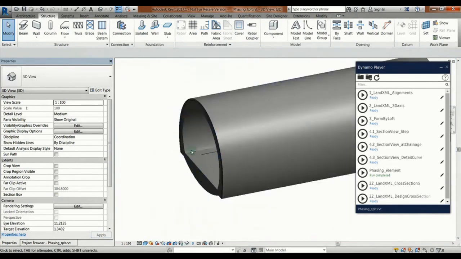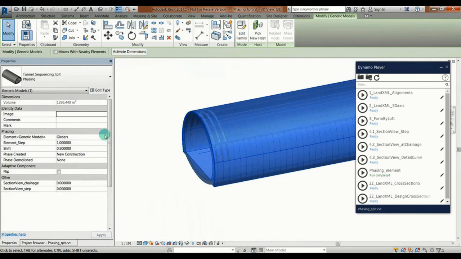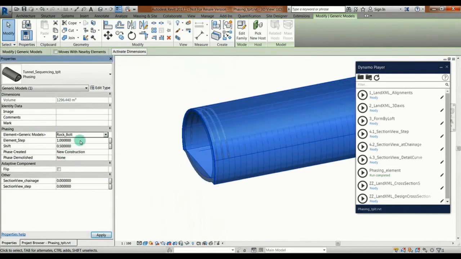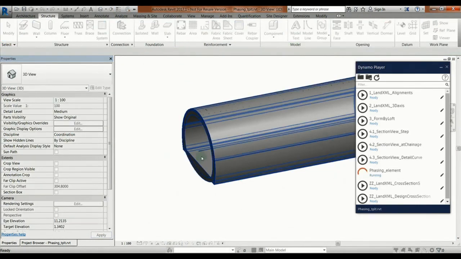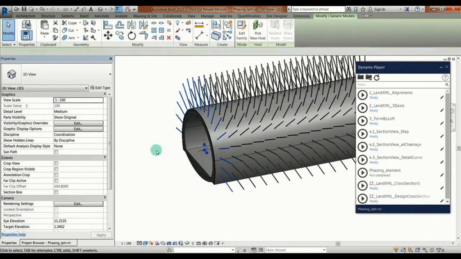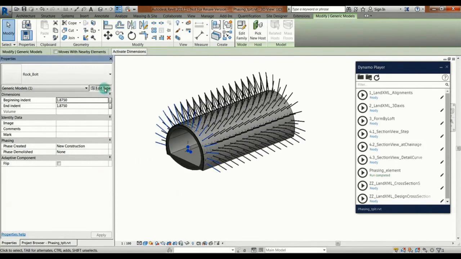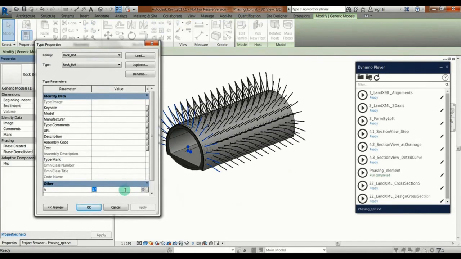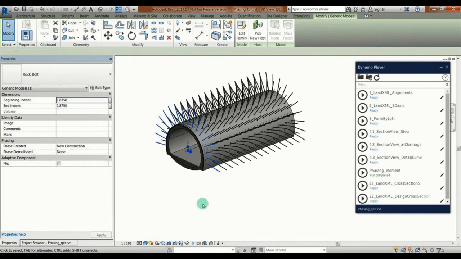You can create also the rock bolt. So it's exactly the same concept. It's an adaptive component by 3 points. So I can put it wherever I want. So the shift is 1 meter, the spacing is 2 meters. And I hit the Revit model. It creates the rock bolt. So it's dynamic. I mean, this family here can be edited. You can change the numbers of your rock bolt, let's say 13 or 17. It's completely dynamic. You can change it.